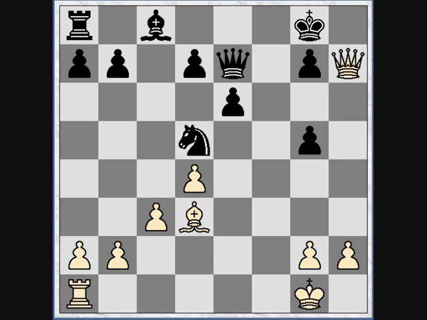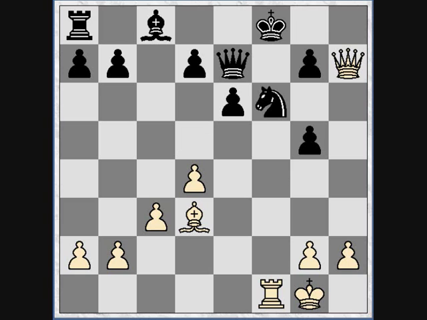Okay, I went queen to h7, king to f8, if king to f7, then bishop to g6 wins. So king to f8, rook f8 check, and now knight to f4. Sorry, knight to f4. If knight to f6, which is a move I originally calculated, I'm clearly winning after bishop g6. And one nice little line here, I thought you could try queen to f7 here, which was quite amusing.